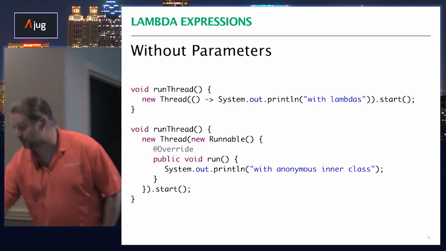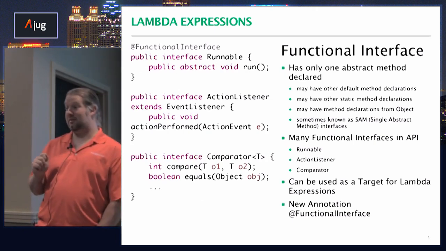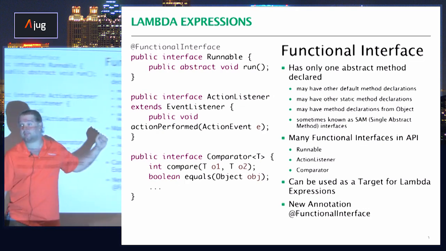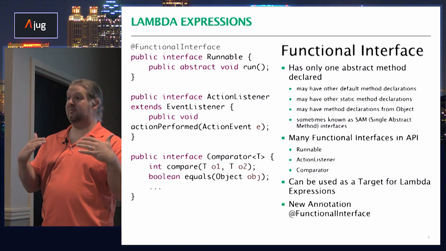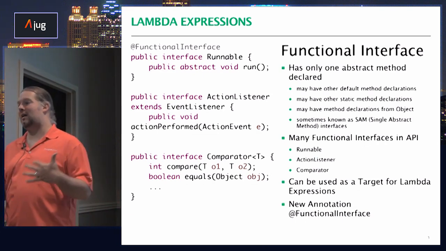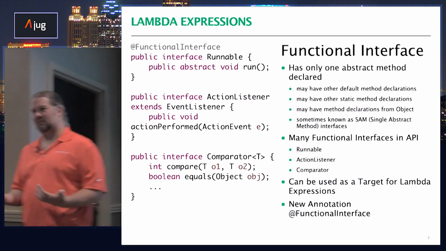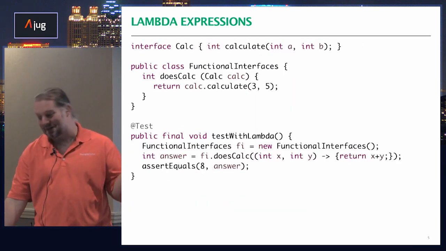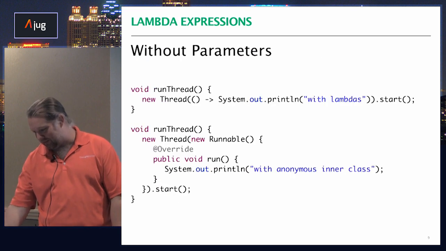The functional interface can only have one abstract method declared. Right, so with the new default methods that are out in Java 8, where you can actually have your interface define an implementation of the method, you can have as many of those as you want, and you can have anything that object has, which, like I said before, I think was an accident, but I don't know how else they do it, right? It's an object. It's got the object methods. All right, where am I going here? Time error.